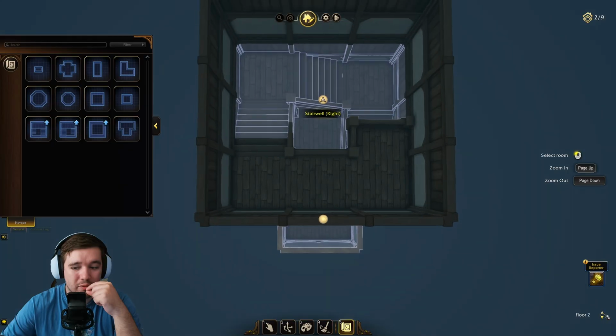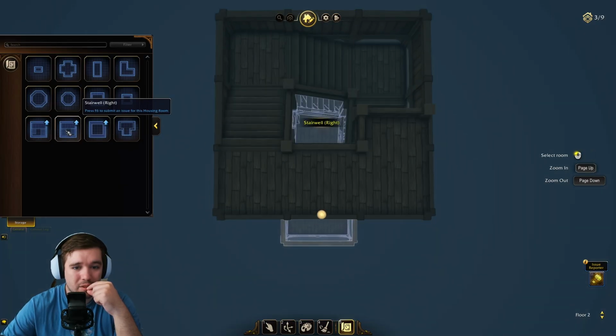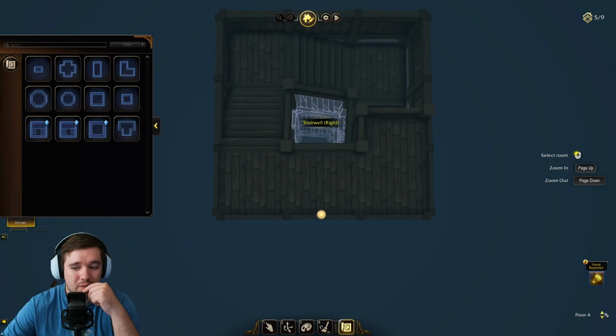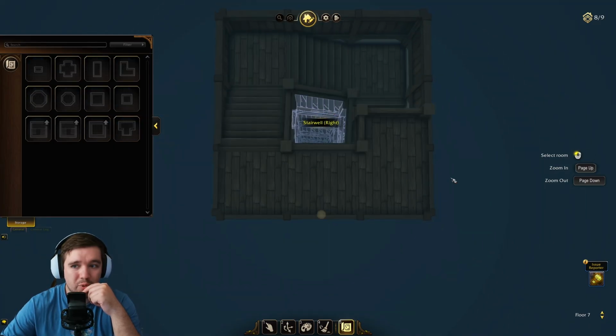Then we can go up one floor. And we can do another stairwell. And we could do another stairwell. Another stairwell. Okay, so we can keep doing this forever as long as we want.